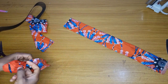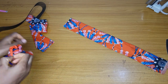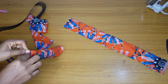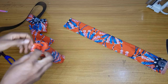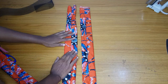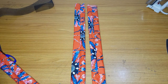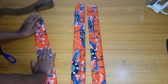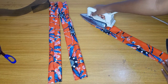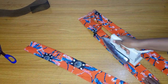I'm done closing them. I'll turn them out — I'll have to turn them out. After turning them you will iron. When ironing, the seam allowance — the area where you joined from — should be at the center, not at the side, so that no one will see where you joined your fabric from. You can see the area where I joined from is at the center. I'll go ahead and iron these flat.